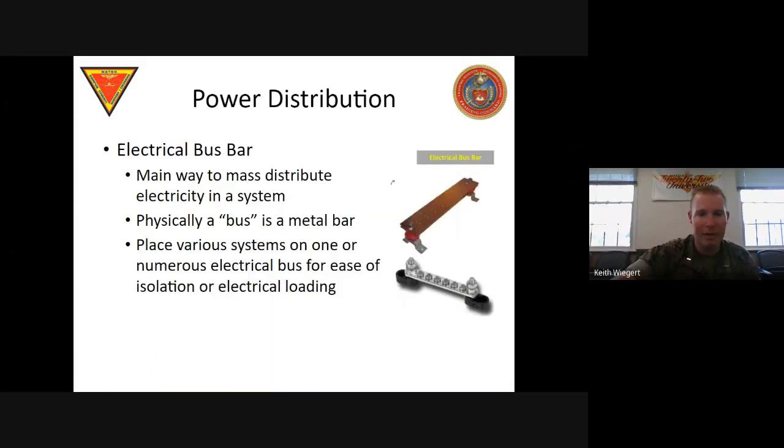All right. So for the buses, this is how we get power distribution to all the components, right? You've got your buses here, which are literally just metal bars. Again, you can think of them as power strips. All the components that get plugged into the bus are just like plugging into a power strip, and that will distribute the charge evenly and give every component the power that it needs. So that's how the buses work themselves.